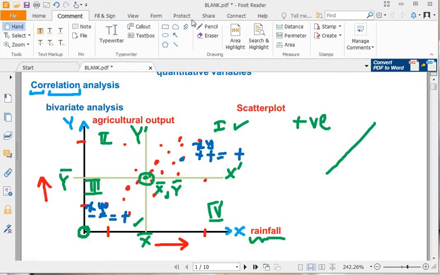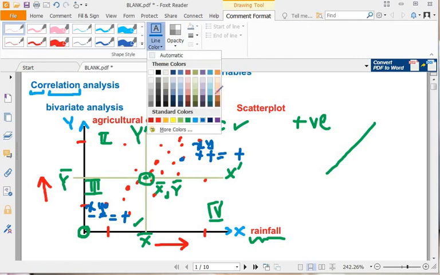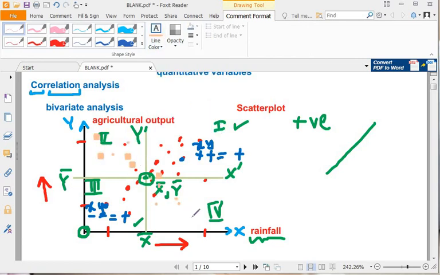Had it been in the reverse way, suppose I had a data like this, looking at the orange data set. These data would have given me a negative relationship. Why? Because in the second quadrant, x values are negative, whereas y values are positive. So their product would be negative. Similarly, for the fourth quadrant, my x values are positive, whereas my y values are negative. So if I multiply them, they'll again give me a negative number. So most of the numbers in my data set would be negative. There would be very few positive numbers, and their sum would again be negative because most of the numbers are negative.